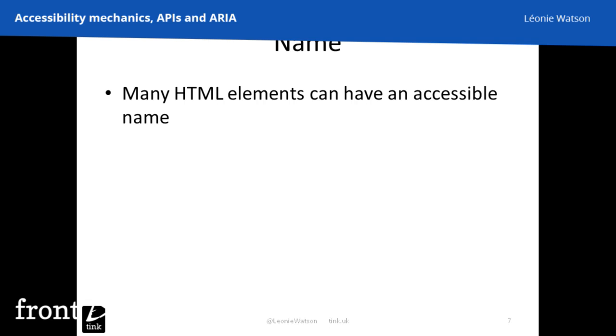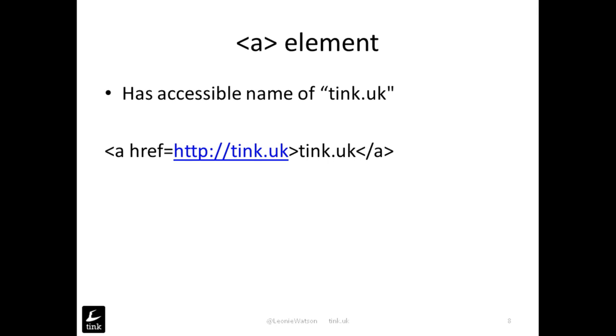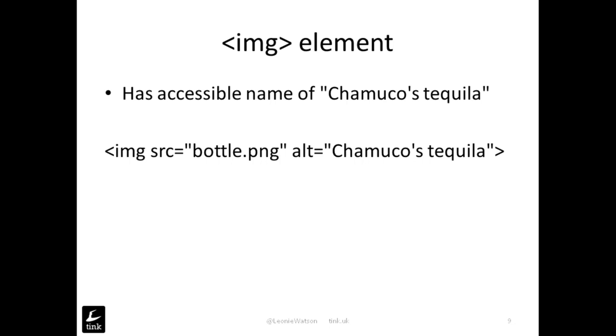You'll also get an accessible name for many different kinds of HTML element, and these can be acquired in different ways. When you use an anchor link, you have the link text inside the anchor. That provides its accessible name. And all an accessible name does is differentiate this particular element on the page from any other element of its type. So link text is what helps us tell one link apart from another on the page. You can also get an accessible name from an attribute.